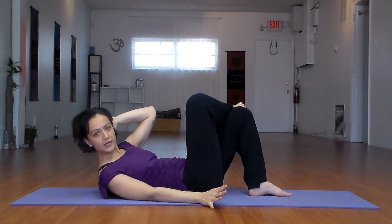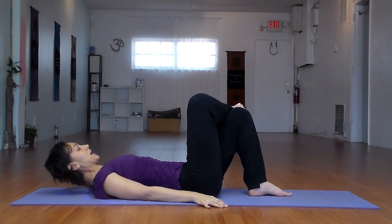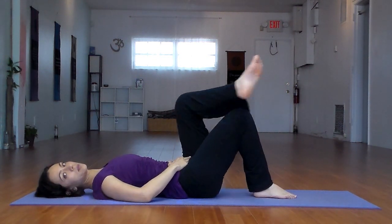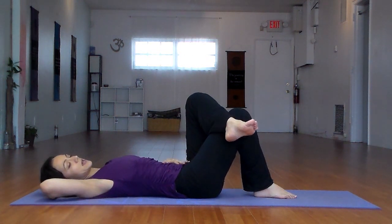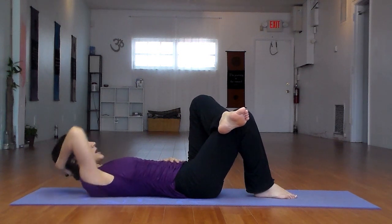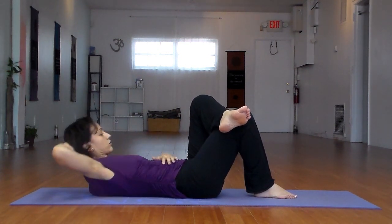So this is just a very basic crossover crunch. And then let's go ahead and go to the other side. So remember, always stability in the pelvis and in the lower back and in the spine. You place the right hand behind the head. Elbow stays back. So do not pull the head and pull the elbow across. Keep the elbow open and just bring the rib cage across.